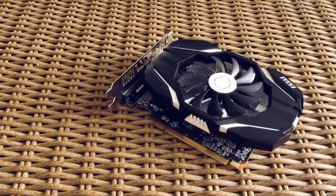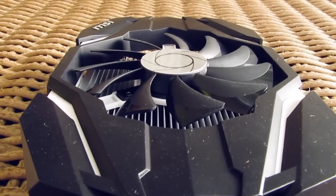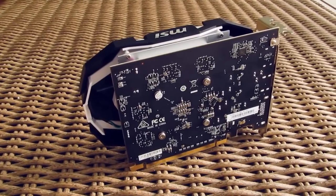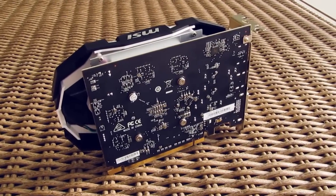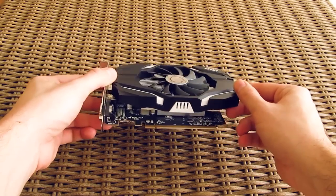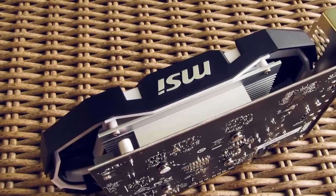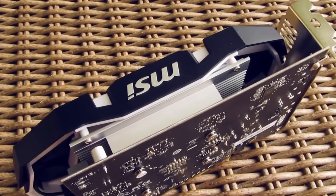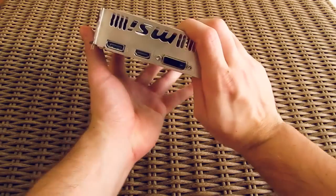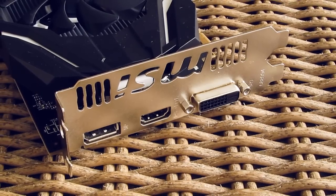Other than that, most of the aesthetics falls onto this pretty subtle but still good-looking black and white plastic shroud, which hides the aforementioned cooling bits and which isn't getting any help from the other side, as this model expectedly doesn't have a backplate. Of course, we don't have any LEDs on it or some kind of other special features, as well as no additional PCI Express power connectors, which is on one hand a good thing since that turns it into a plug-and-play graphics card without any additional installation hassle, while for the video output connections you'll get one of each: DisplayPort, HDMI and DVI-D.